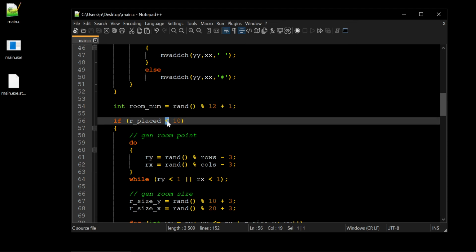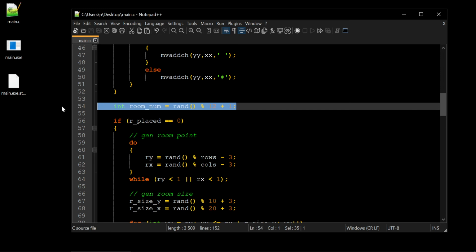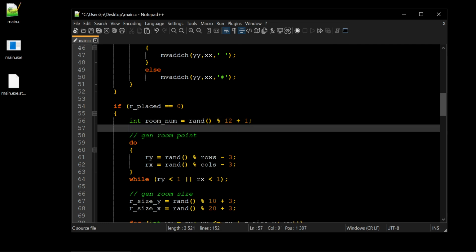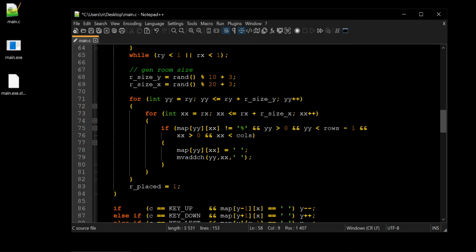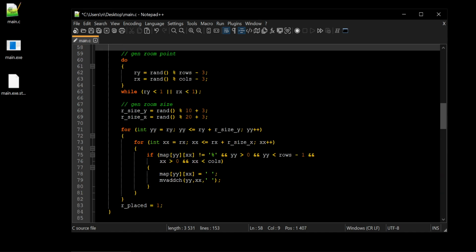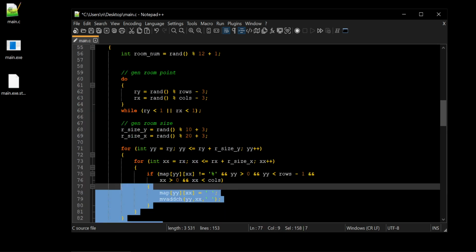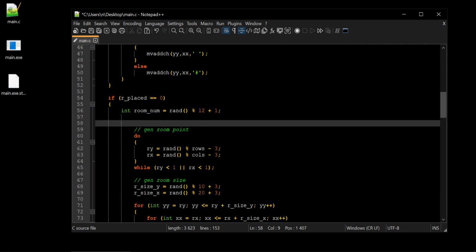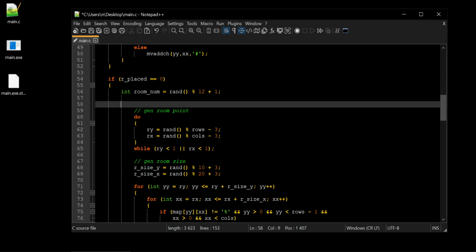So we would make it while it's 0, then we generate the number of rooms, and finally we will see our code go. Actually, we could move room generation to a different function, but for now let's leave it here. We will simplify the code after we finish it. It's still not too big for functions.